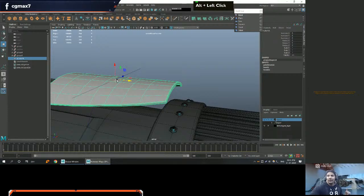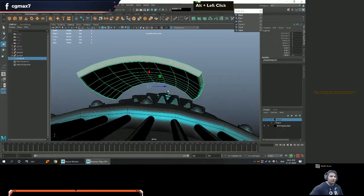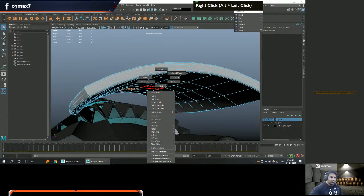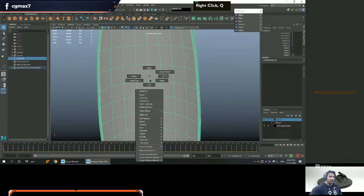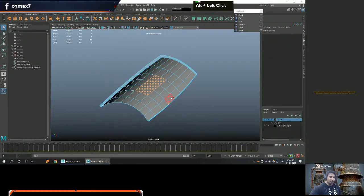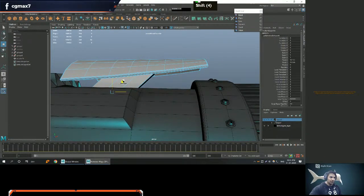In fact, this can be useful for hard surface later on. I mean to just say high poly. So if you are wondering to make it high poly, you can do that as well. Now I'm going to select this one, hit Control 1 and come down because we need some holding groups. Select these, hit Control 1 and come over here, W, and just push it up like that.